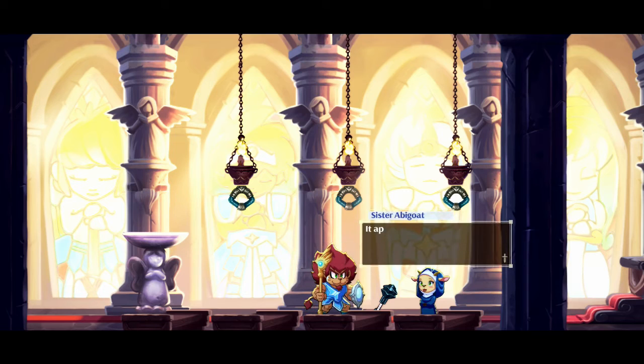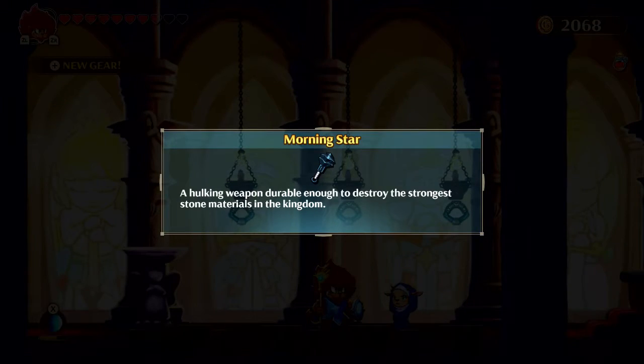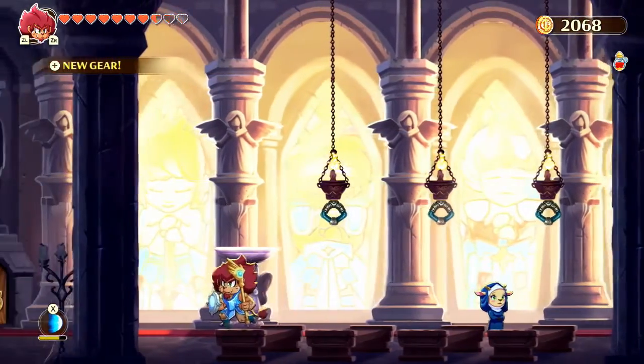Whoa, did you do that? It appears my prayer was heard. I'm sure you'll need this weapon to find the relics. May the ancient heroes be with you, Jin. Morningstar, a hulking weapon durable enough to destroy the strongest stone materials in the kingdom.